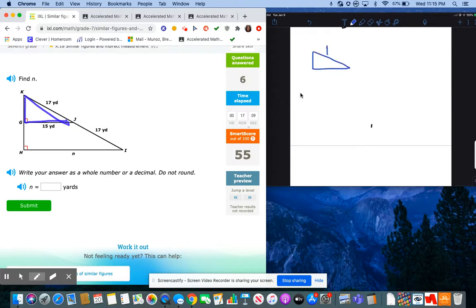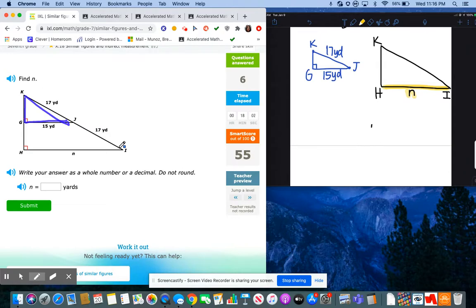The dimensions here are 70 yards, and it says this is a right angle, 15 yards, right? And then the letters here are K, J, and G. And then I'm going to draw the large triangle, okay? I'm going to draw it separated. That way, like, my mind understands what's happening. So I'm going to draw it like on the side, because these are nested triangles, one inside of the other. So I have here K, H, and I. And they're telling us to find this one, right? We need to find this one.